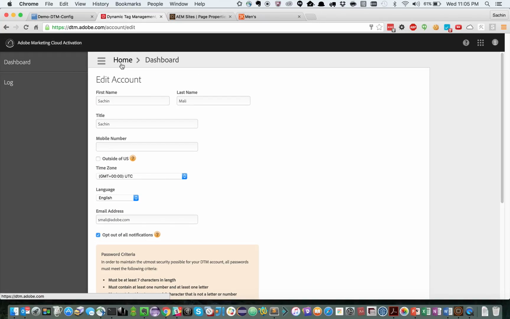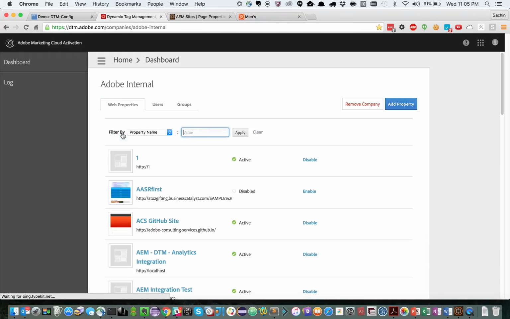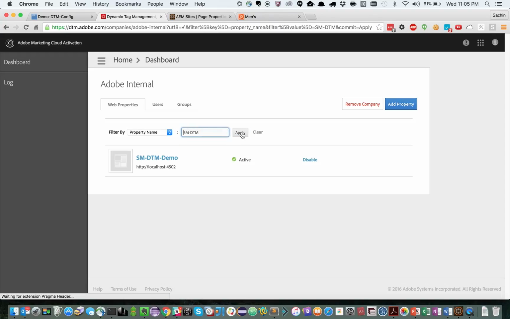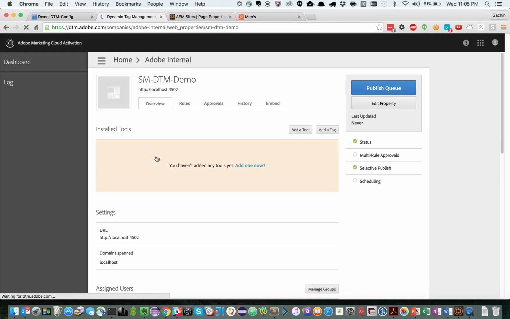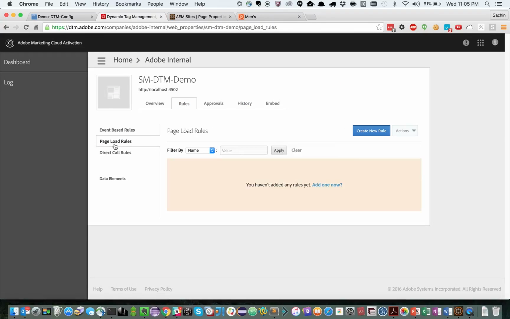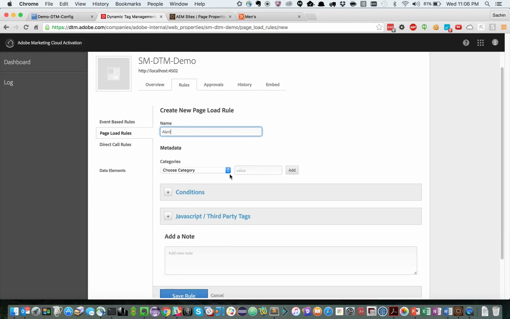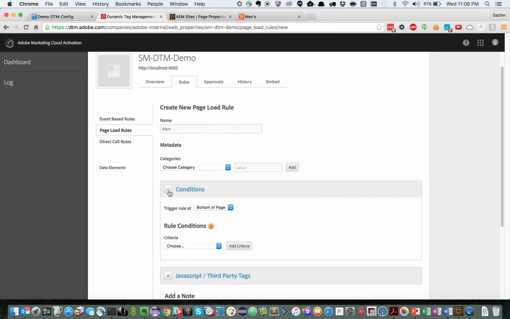some alert. So I'll go back to home, Adobe Internal, find my property. It's the one. Let's go to rules and we'll add some page load rules. Create new rule. I just want to show some alert condition.